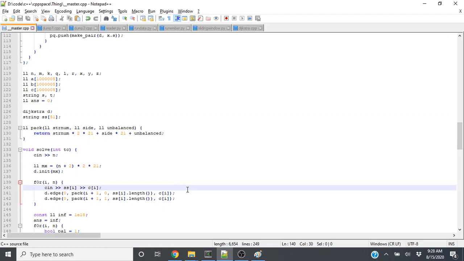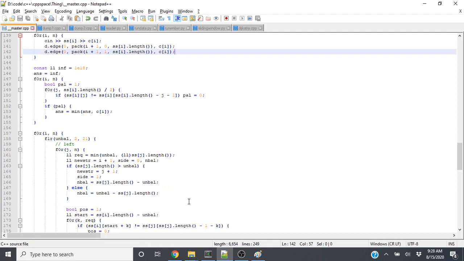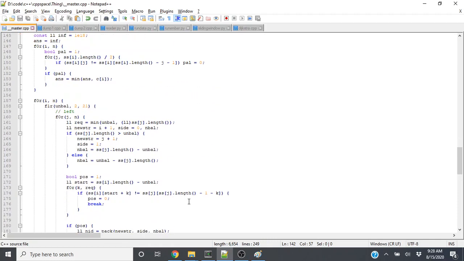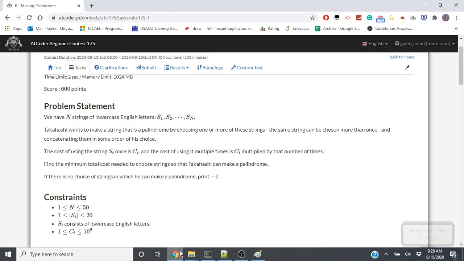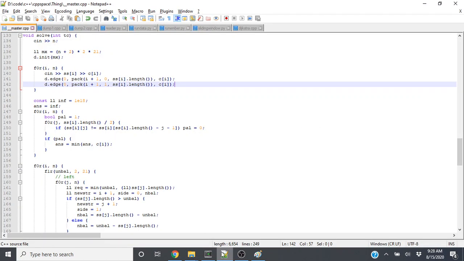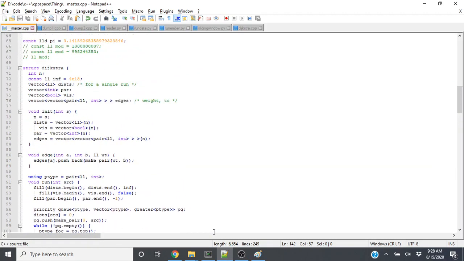Read into the string value, then the costs. Then inf equals 10 to the 18th. It's big enough, right? Should be. And the cost is less than inf, so it won't change anything.